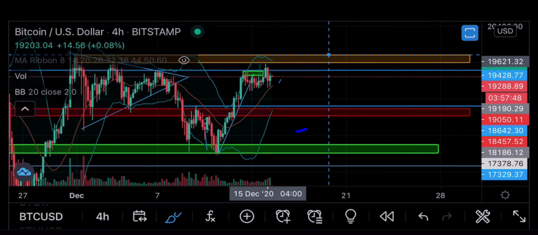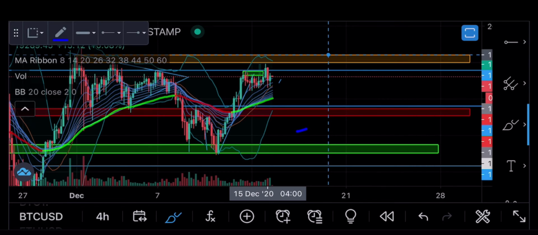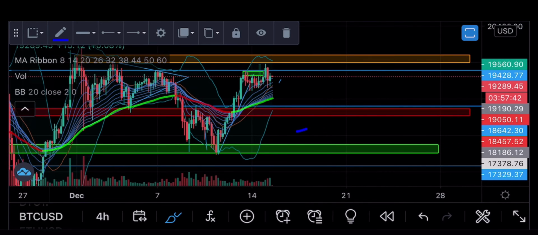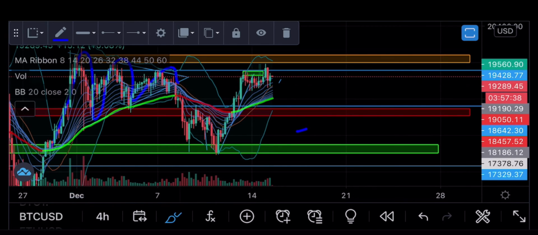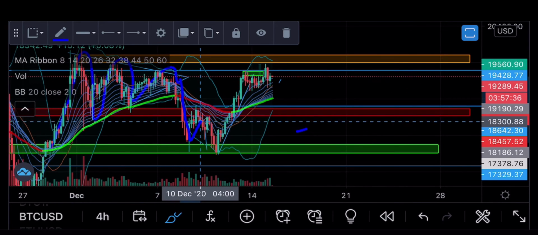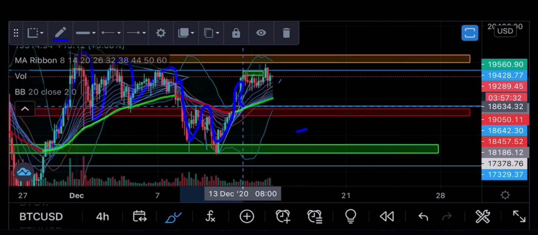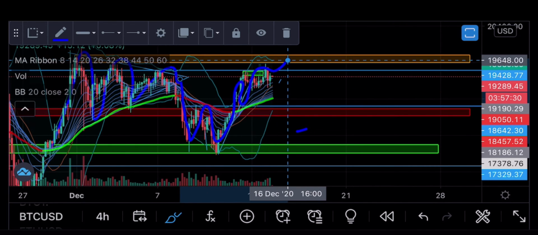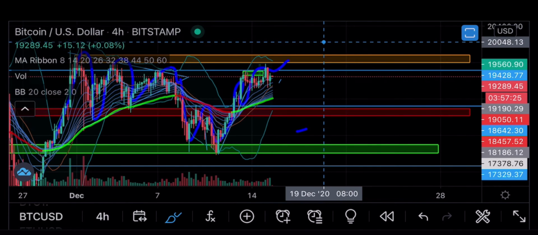And then we can look at the MA ribbon. Basically, with this indicator, what it's telling us is it's using this as support. So it's bouncing up in this symmetrical triangle. Once we broke down from the symmetrical triangle, it then turns into resistance. And as you know, resistance then turns into support, bounced up from here, going up. I think if we retest this and push up, that's very good.